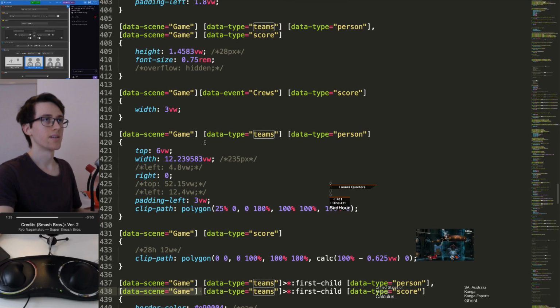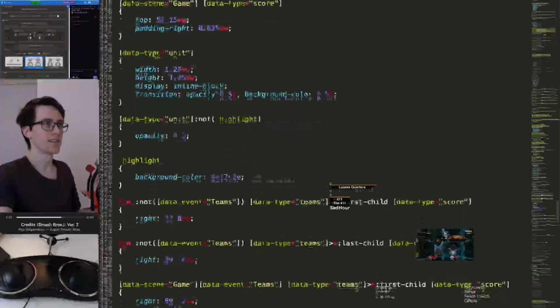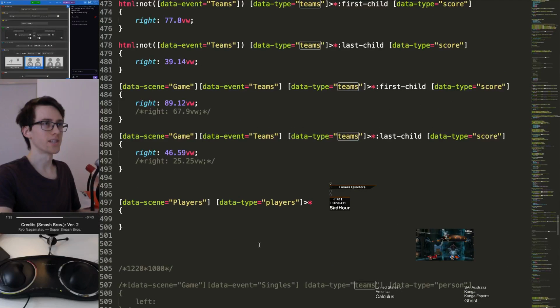What have we got? It looks like that's what's happening here. Unless I'm mistaken, I'll probably have to use the inspect element actually. Let's do that.